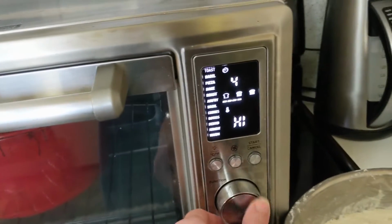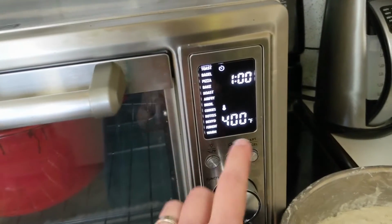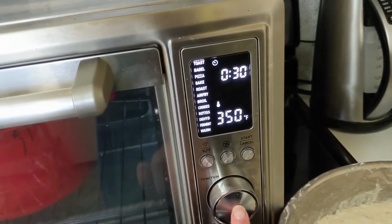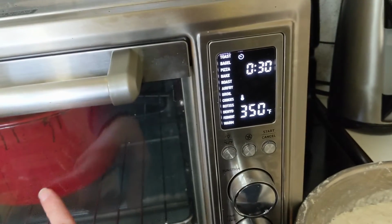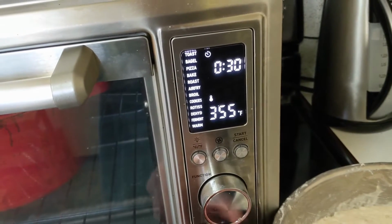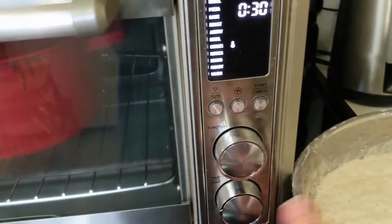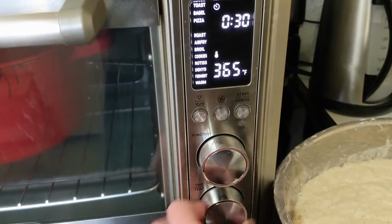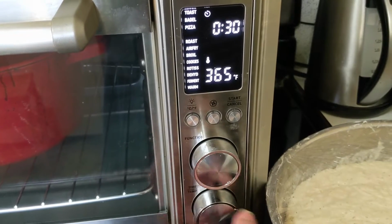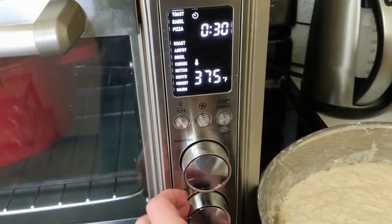What I've found works best, both in my big oven that has a convection fan and in this one, is to preheat it with the Dutch oven in there. And let's see, I go up to 425. This knob is really awful. It makes me so upset because you can't just turn it. You have to go super slow, and still it doesn't go all the time. Look at that. I've been turning it and it's barely going.